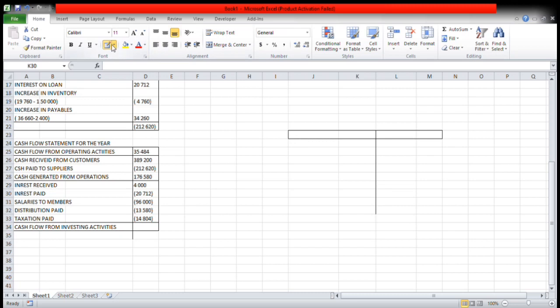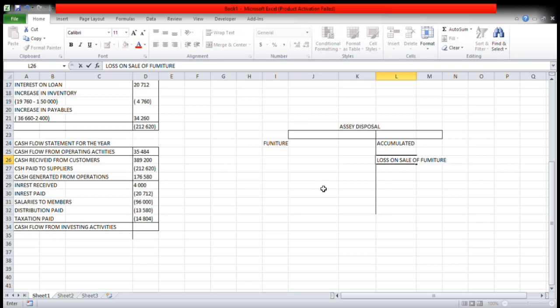So this is our asset disposal. Remember here we must have the cost price for furniture. You must have the accumulated depreciation for furniture. But we have the loss. We know that the loss is going to be indicated on this side. So we have the loss on sale of furniture.